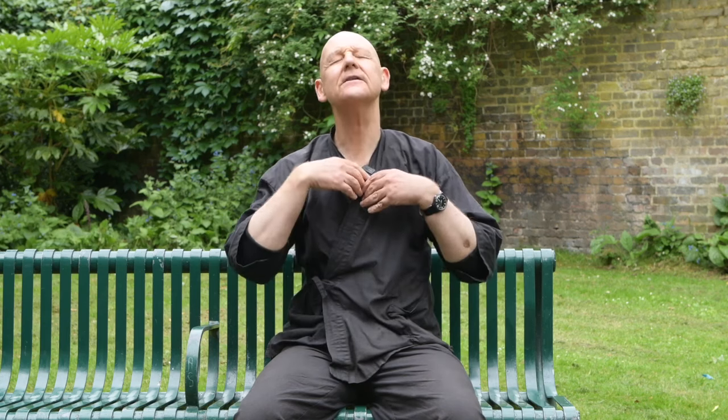If you find the wrist crease — the wrinkles around the bracelet — and then about two fingers' width up from there, there's a point in the center of the wrist. This one is kind of around the heart and the heart-surrounding area. The way it was described to me: this is the point to press when everything's just falling apart in your life, when it's craziness and chaos — it enables your heart to just let go of all that and carry on regardless. Again, all of these points: 10 to 15 seconds.